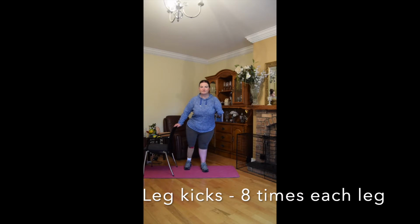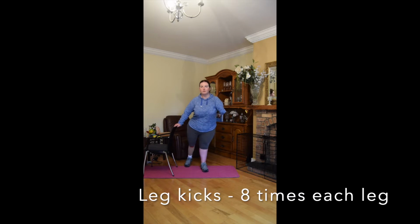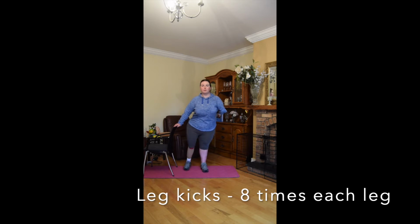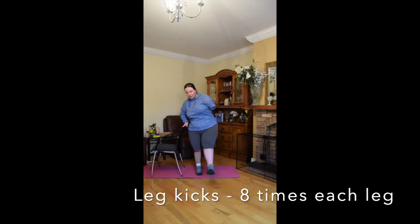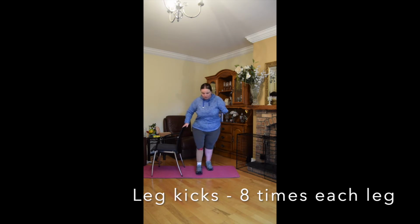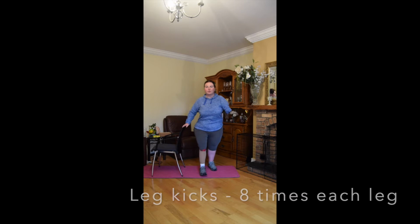So let's go. So bring your leg forward and back, getting slightly higher each time, keeping your balance, keeping your upper body stable, and really focus on using your stomach muscles and your hips to drive the movement. 1 more. Now, let's switch sides. Let's kick that other leg. 1, 2, 3, 4. Nice and strong. Keep breathing. Keep your body upright.